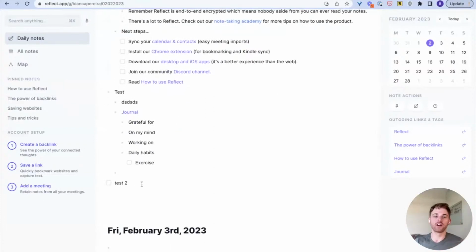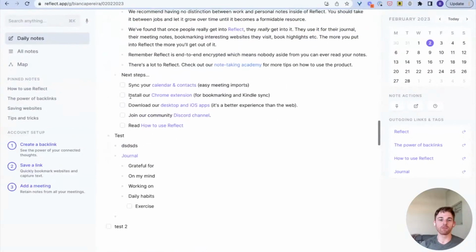So let's go through this intro first before we start going to the onboarding tasks, because there are a couple intentional decisions that Reflect made that make using it unique and a much better experience than other apps. One we already touched on, which is the fact that this is your space. It's encrypted. No one else can see your notes.